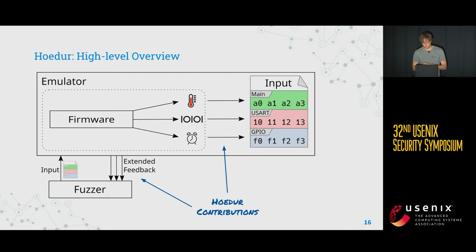The second one, which is the main contribution, is splitting up the input, not into one serial byte stream of inputs, but into multiple streams, so that the fuzzer knows, okay, I have different types of inputs, and if I mutate the input in one input stream, as we call them, we don't have any effects on the structure of the other input streams. This is intuitive and easy to understand, and then you start actually implementing it, of course, and you get some challenges there.